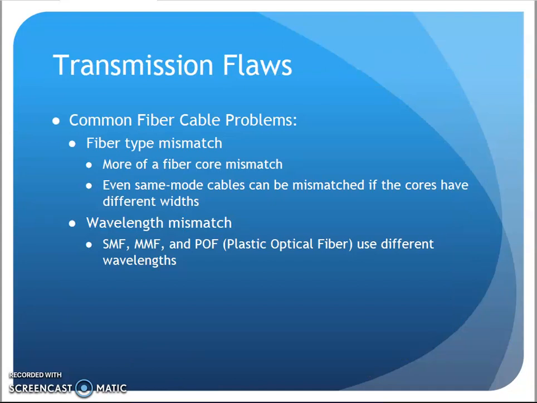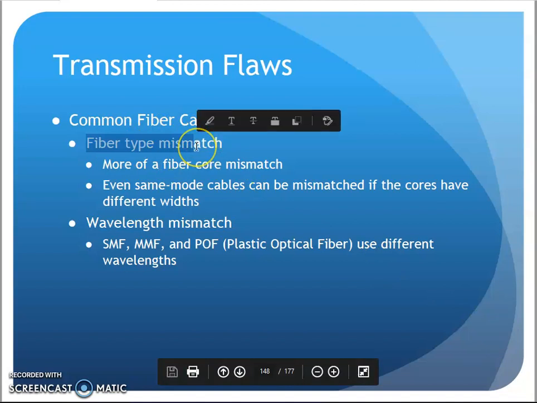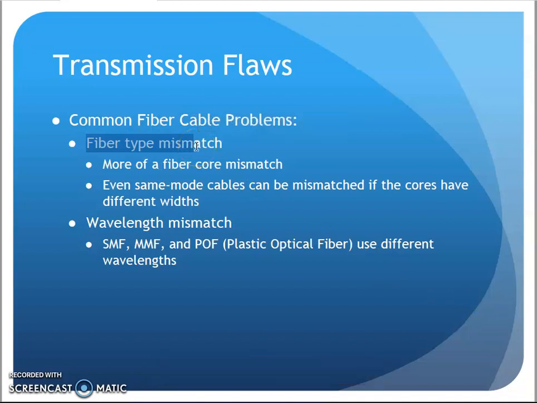All right, let's look at some common transmission flaws. I could have a fiber type mismatch. If I mismatch my fiber type, single mode, multi-mode, it's not going to work. I have a multi-mode signal trying to get all of its light, with that nice big core, into that teeny tiny single mode core. It's not going to work.